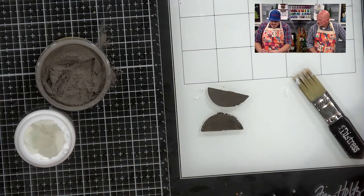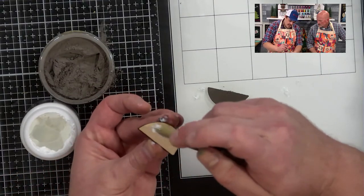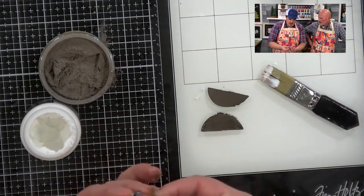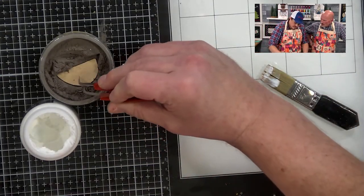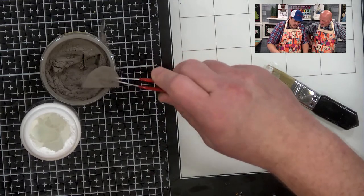So once this is done, you'll just put these off to the side and let them dry. The transfer gel underneath of it will dry and that dirt will dry to it. Any excess dirt, because there is going to be excess dirt that just clumped on the top, we're going to shake off before we glue it on our project. Heidi says, I wonder if you add water to the dirt and if you could use it like paint. Oh, I bet you could, because I've mixed it before with like mousse and stuff.